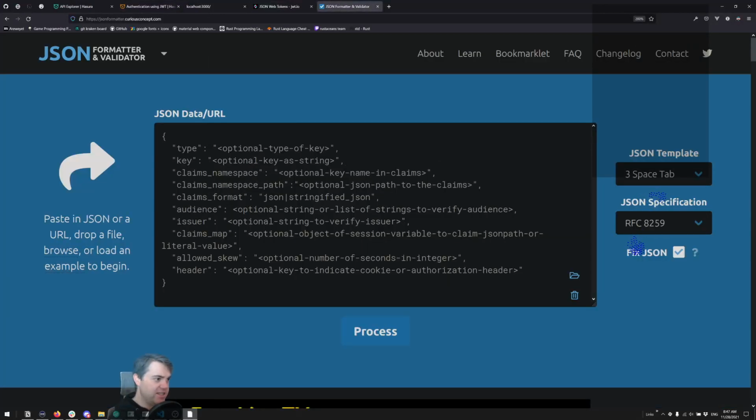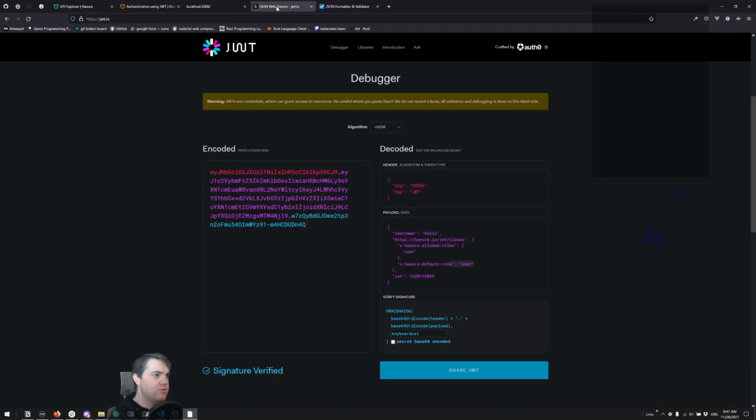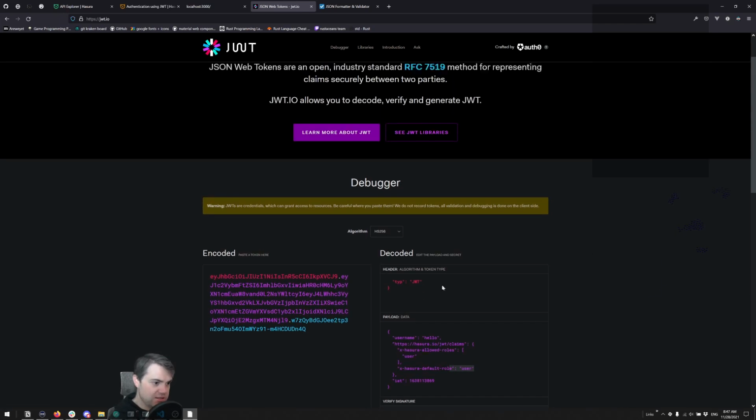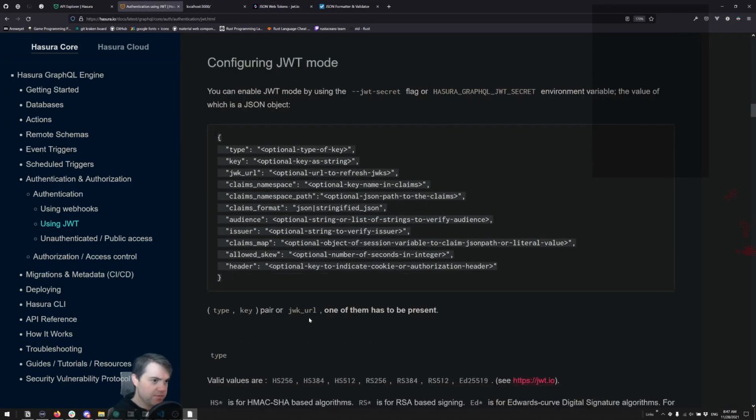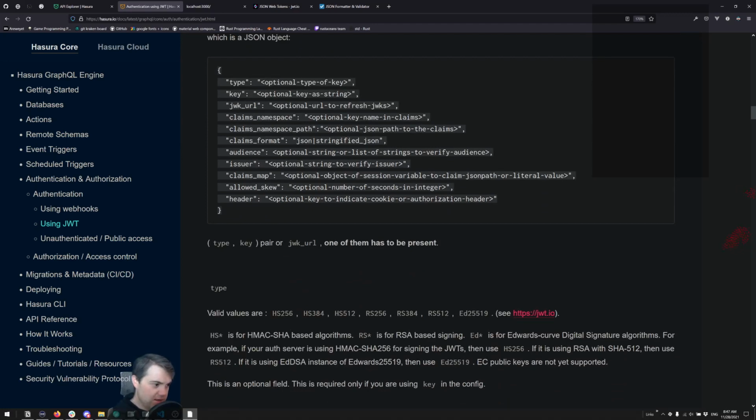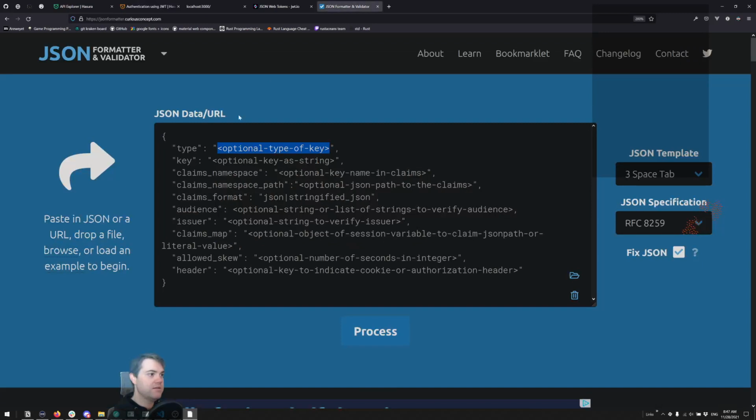So type and key, we need that. We see through this that our type is HS256, I believe. Type valid values are HS256. That's what we got. So there's that.